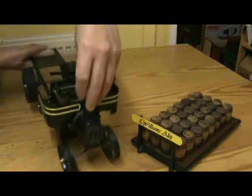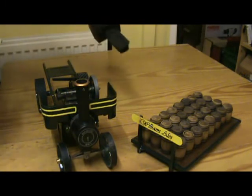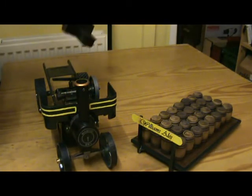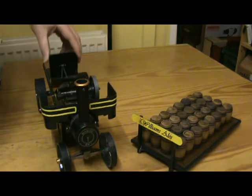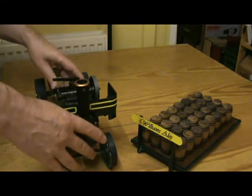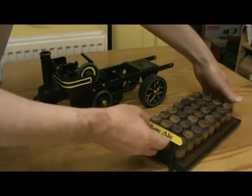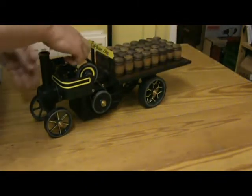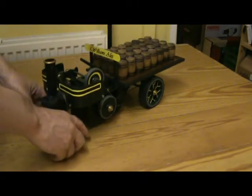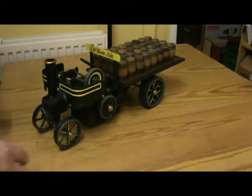I had to supply a burner and the scuttle. And the sign writing on the board there was actually done on the computer. I'm not that good at sign writing.